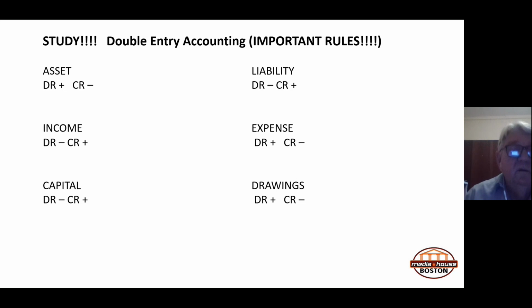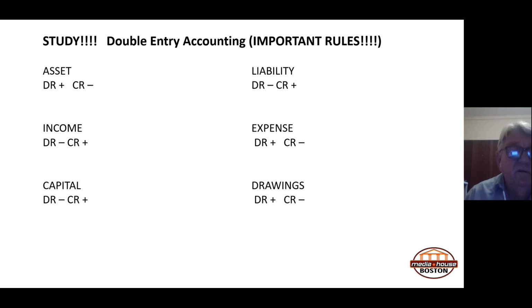Income, same as a liability. If we credit the income account, it means we increase the amount. And if we debit the income account, we reduce the amount. Okay, so if you credit your sales by 1,000 Rand, it means your total sales is 1,000 Rand. If we debit it by 100 Rand, it's 1,000 less 100 Rand, and that reduces it to 900. Expenses, same as assets, we debit an expense, then the amount increases, and we credit the expense, the amount decreases.